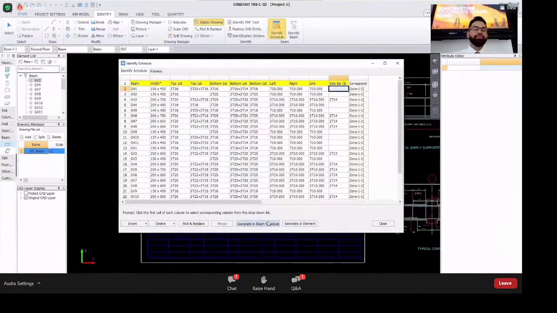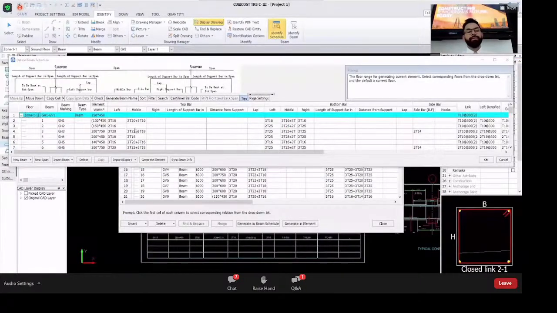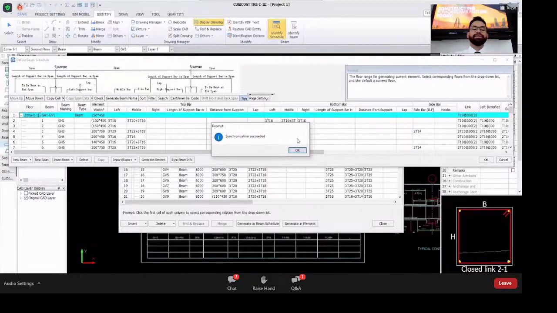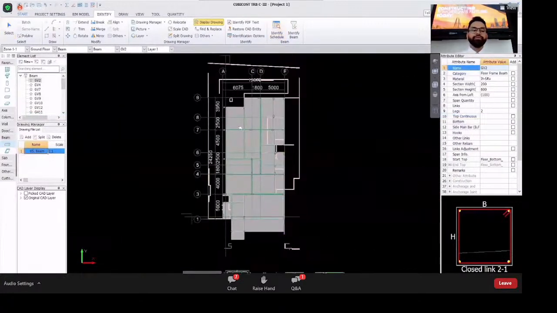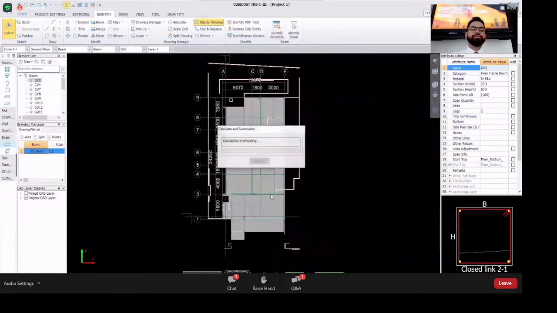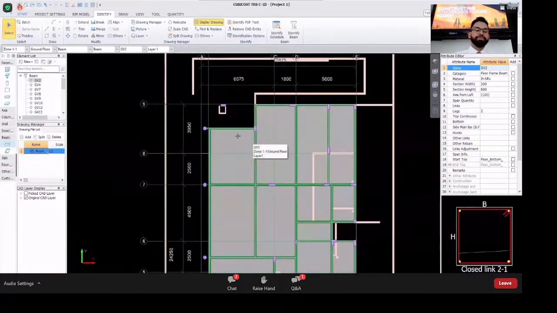Once that's been done, we can just proceed with identification by simply clicking on generate a BIM schedule. The software is going to identify all this information, and it will build up a BIM schedule within the software. So now we can see the details of different BIM rebars with regards to their calculations as well on the top. And then this whole setup can be synchronized to our BIM model. As soon as we press the synchronization button, by pressing on generate BIM, it's going to feed in all the rebar information inside of our beams.